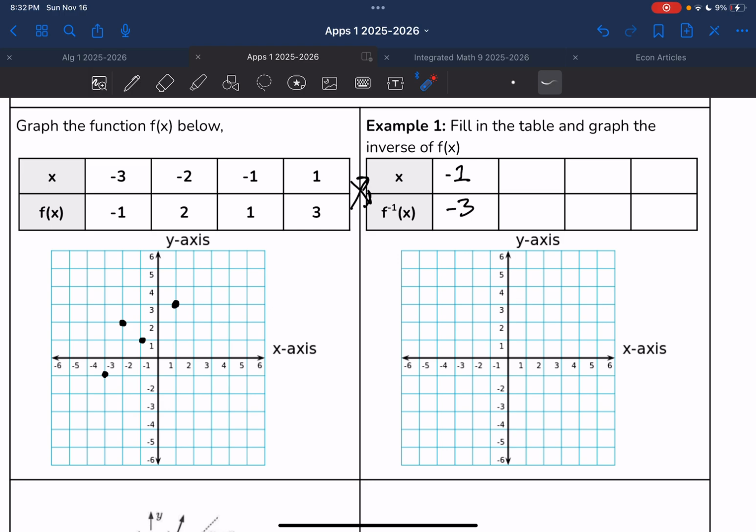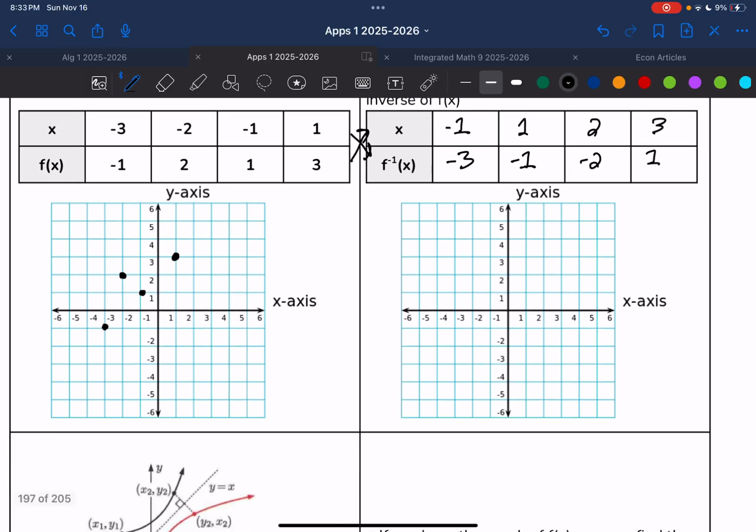And now when x is 1, y has to be -1. Now when x is 2, y has to be -2. When x is 3, y has to be 1. Right, just noting I'm reversing the direction there. So -3 went to -1, so now -1 goes to 3. -2 goes to 2, so now 2 goes to -2. -1 goes to 1, so now 1 goes to -1. And 1 went to 3, so now 3 goes to 1. Right, just reversing that mapping.